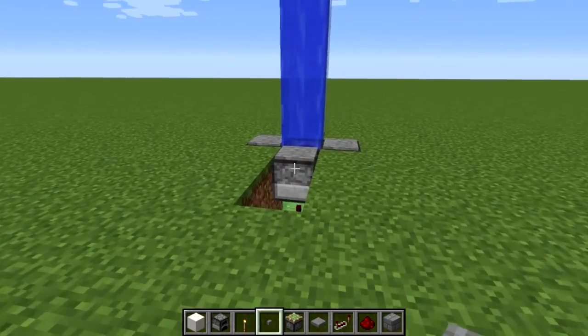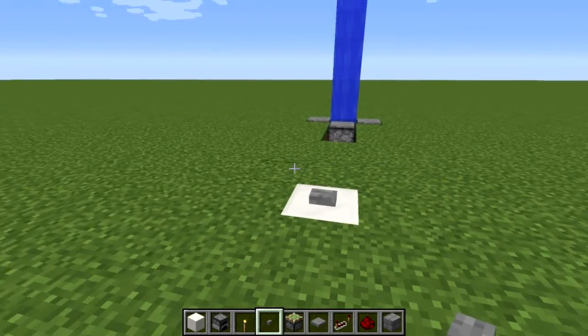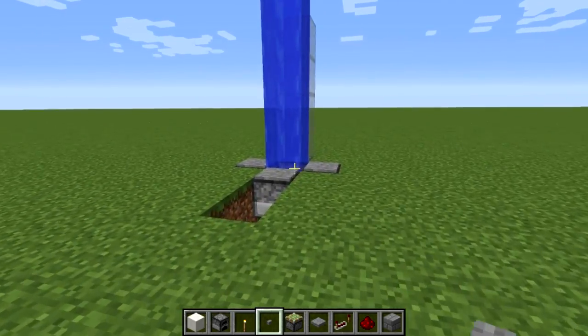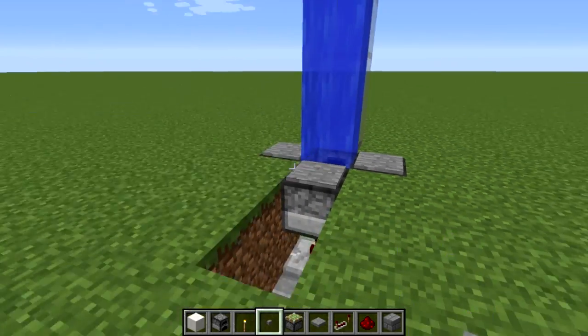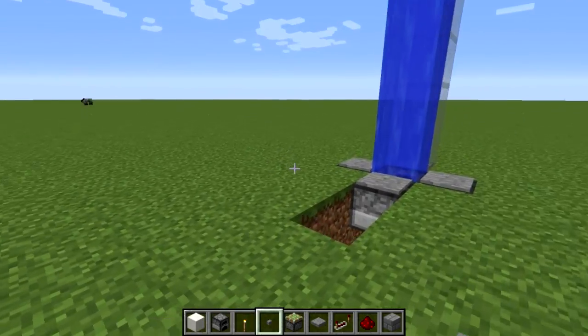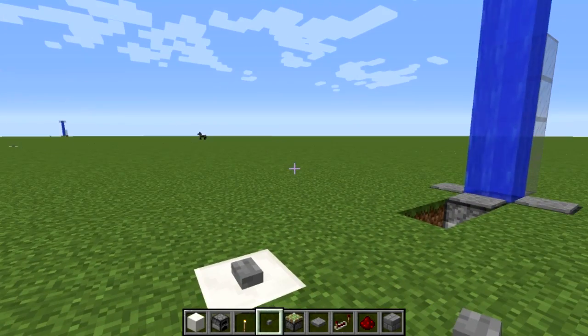All you have to do is turn it on, throw the pearl in, and when you want to teleport your friend over to you or the other way around, all you have to do is press the button again to turn it off and the pearl will land. So that part's good to go. Next we'll cover how to connect them if you want to do multiple porters connected to each other.